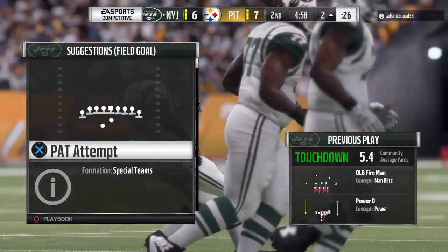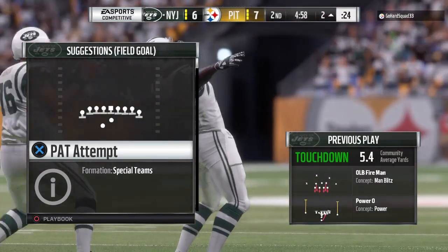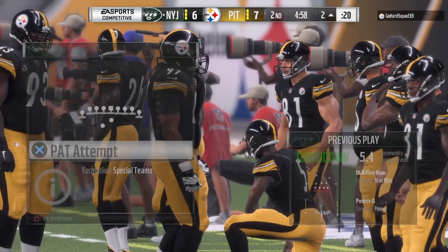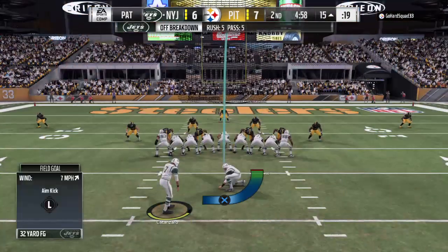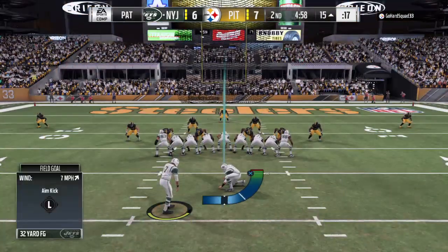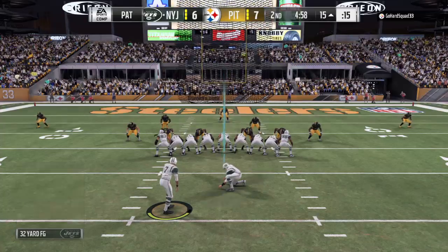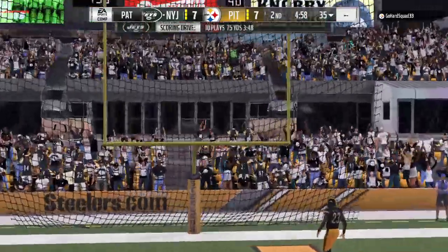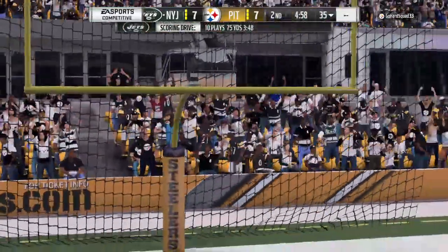It started with a battle in the trenches. They won there, and they got in for 6 points. And that's going to be a tough one for the defense to deal with. They've got to go to the bench now and figure out how are we going to slow down this running game, because on that particular play, they had no answer. It's good, and we're all tied at 7 apiece.